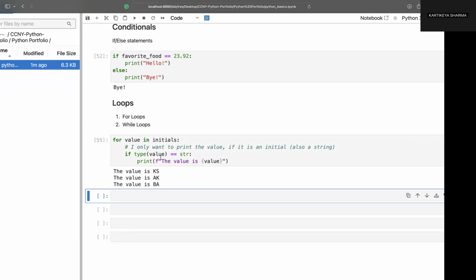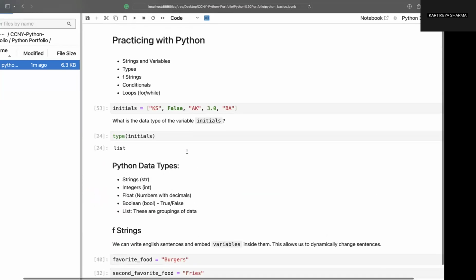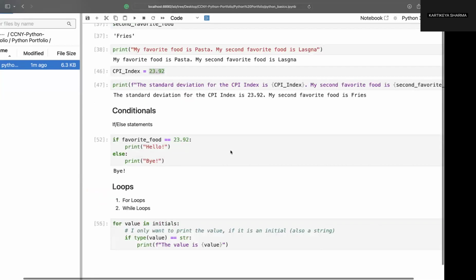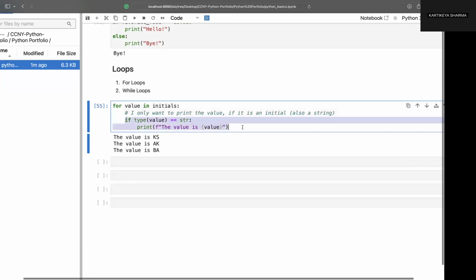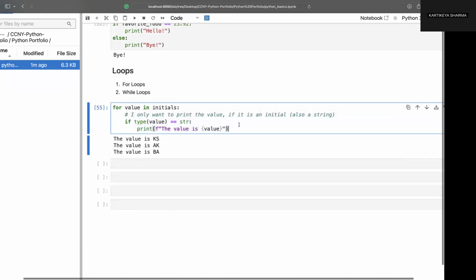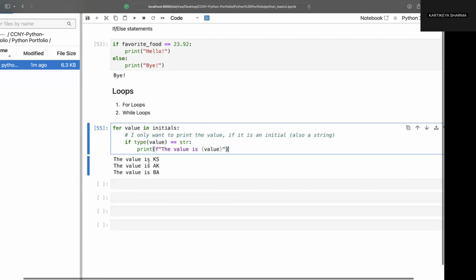So you see that using a for loop, I was able to go through the entire list, which we initially created. And using these conditionals, specifically the if statement, I was able to filter out and print only the values that were actually initials and not some other data point.